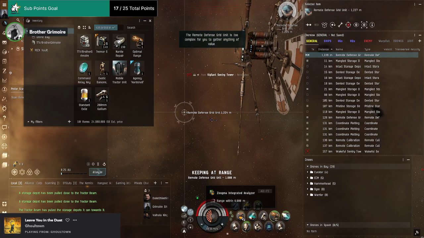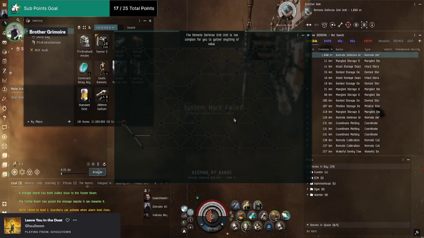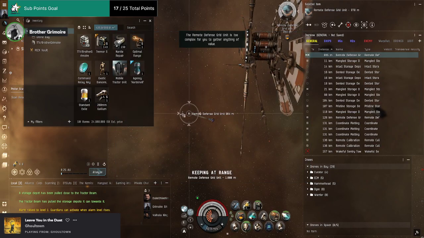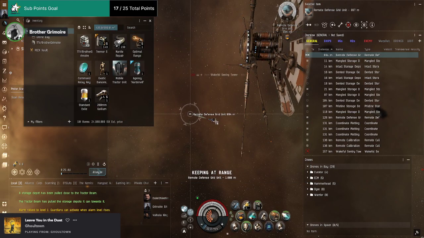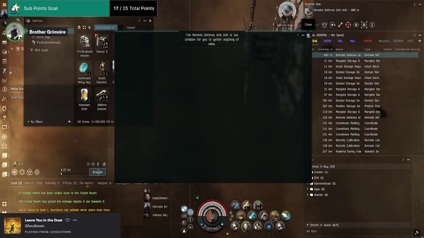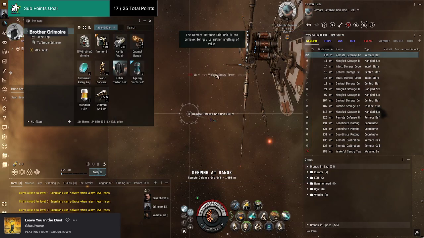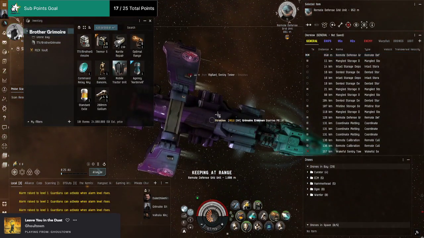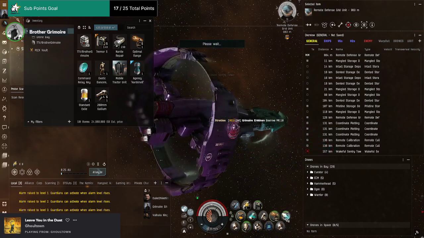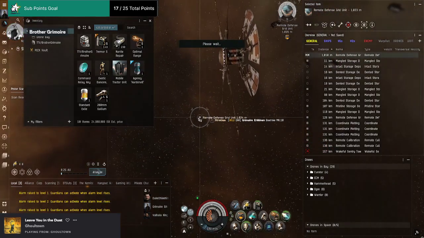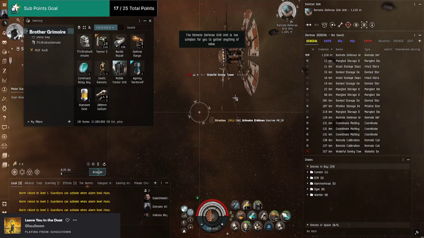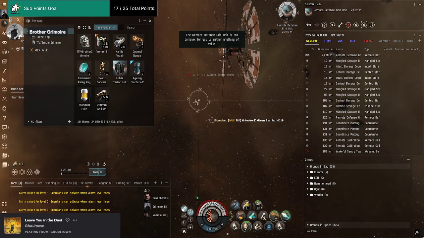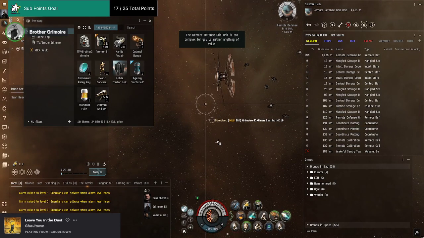That's why I don't hack it, to rearrange the sentry gun and stuff. The alarm level rises every time that you fail, and it has the chance to activate the Guardians. Alright, Guardians have spawned. We are going to burn straight down 25 kilometers. Okay, we're playing with fire here. It's fun.